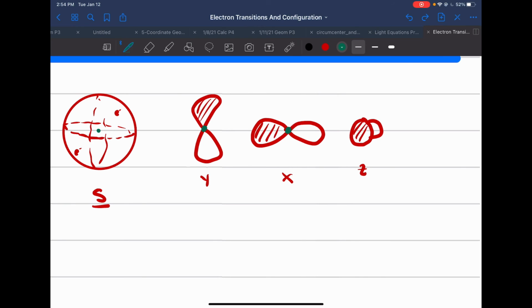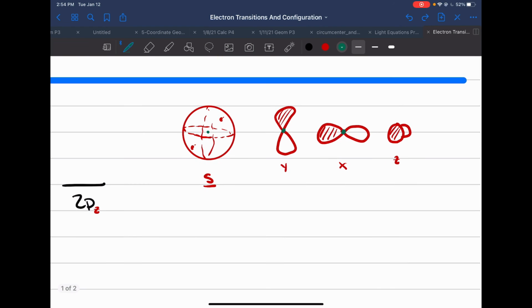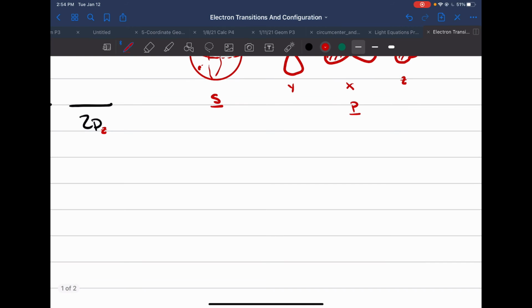Okay, so there's our 3. Now, there is more to this. So these are our P's, sorry. There is more to this. We have D, but we will not be working too much with D's, because D's are a little bit too complicated for us. So we're not going to bother too much with them.